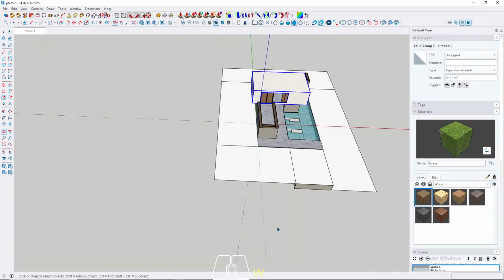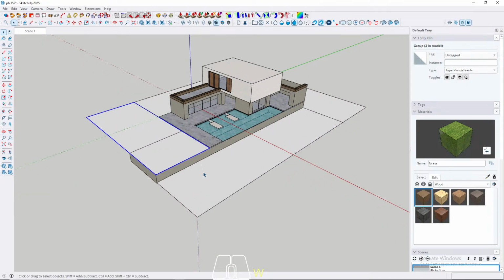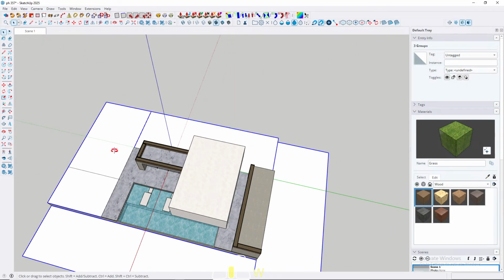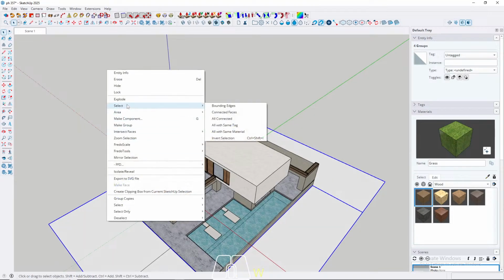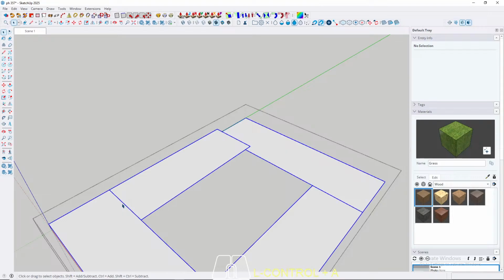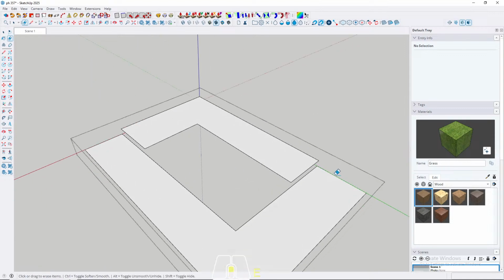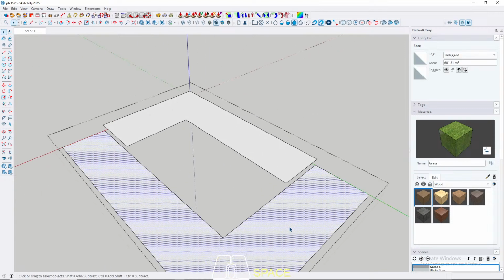And then before applying, we need to combine every grass surface, make it group, and then explode inside the group, then delete every line, and then apply.